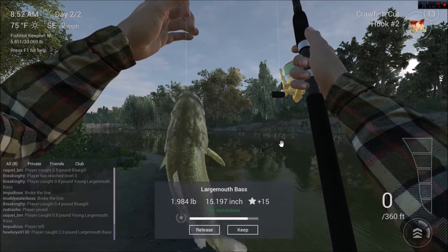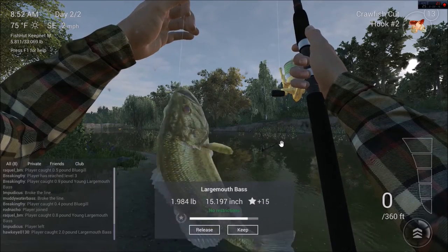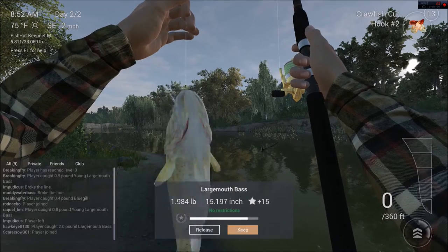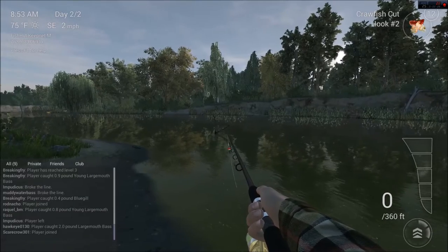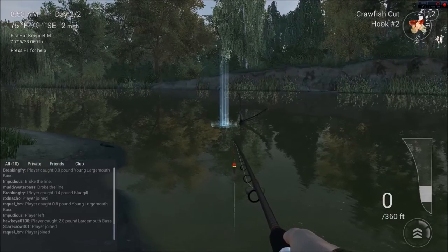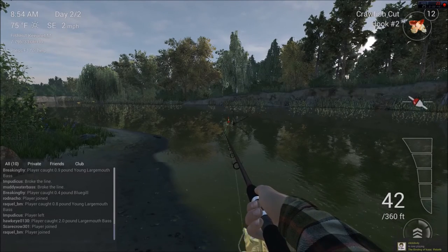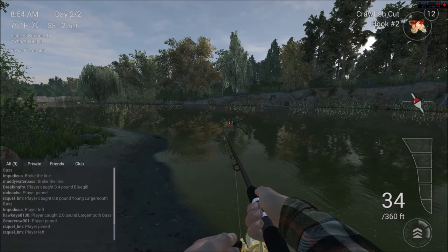Now, crawfish cut does cost, and you have to be kind of advanced. But when you get to that point, guys, you cannot go wrong with it. I mean, it is just wonderful stuff. And you will get a heck of a fight, as you saw there. Just like I showed you right about here. And it is risky, like I said. You may get a snag. Now I'm going to get a snag, but I didn't that time.